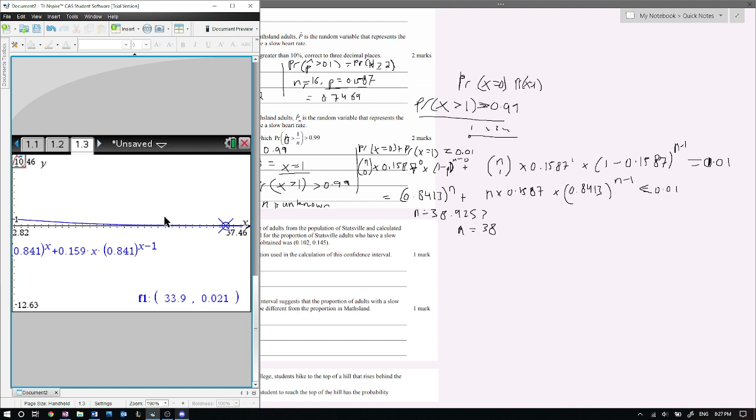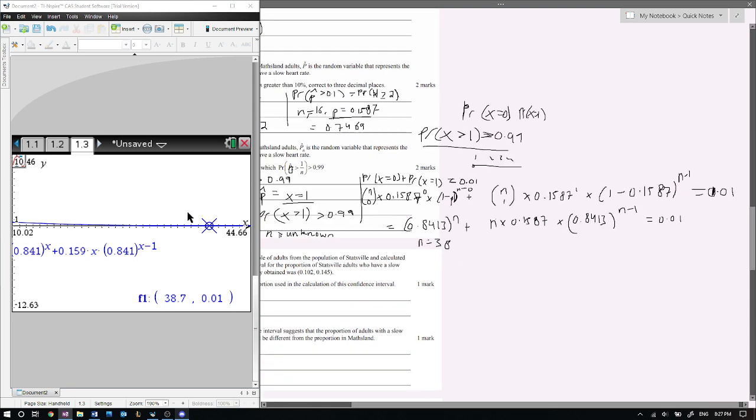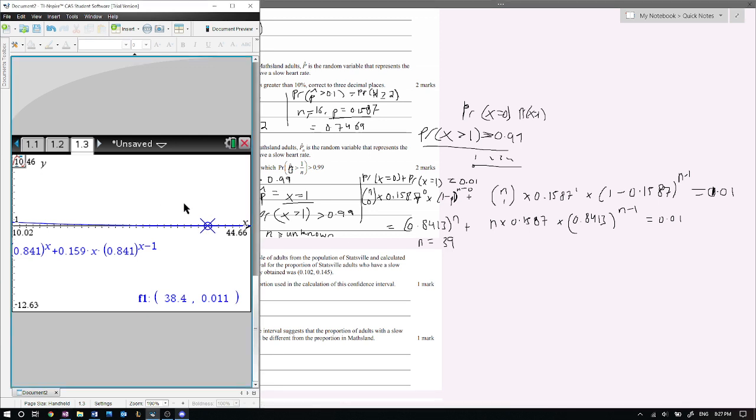So this is for if you're having trouble figuring out if you should round up or down. So here we're approaching 0.01, and then, oh, okay, my bad. So you actually rounded up in this case. So I think that's a perfect example of why you should use the graph, to make sure to round correctly either up or down, so you don't make a mistake in your rounding. So n is equal to 39, not 38, because from the graph we can see that the first integer point where y is equal or less than 0.01 is 39.